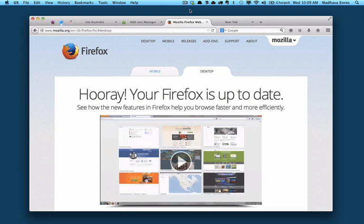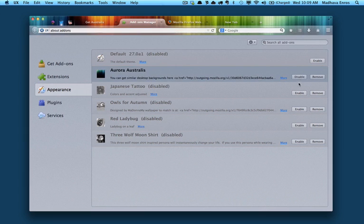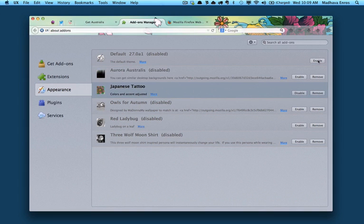First, beauty and streamlining. One of the first things you'll notice is our fluid new tab shape and how all the tabs sit higher up in the browser to make more room for the web below. You'll also notice that we've visually de-emphasized background tabs to get rid of some clutter and to make it really clear what you're looking at at the moment. This also happens to make lightweight themes look better in Firefox than in any other browser.